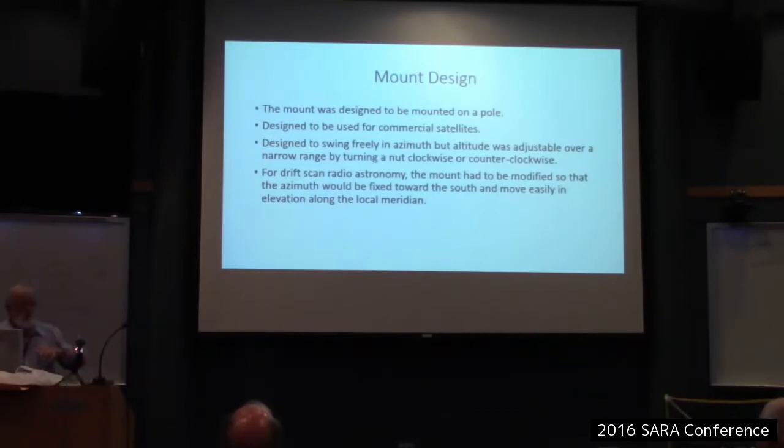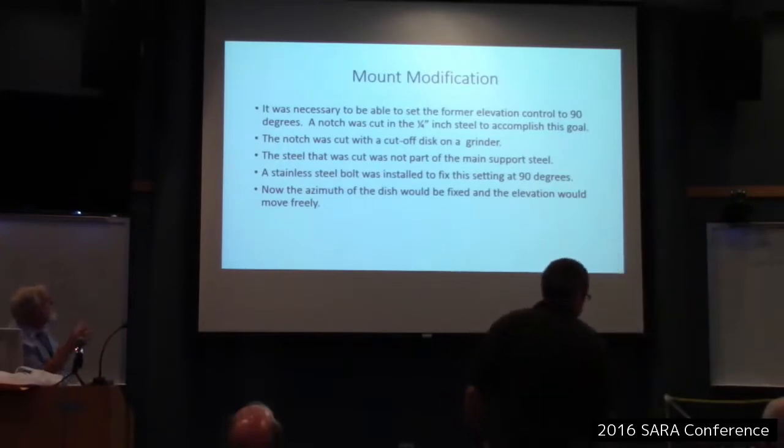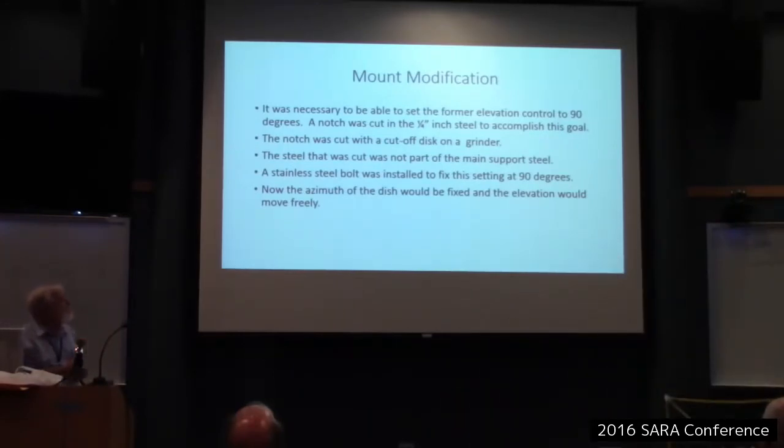So I basically needed to move the mount 90 degrees. In order to do that, to set the elevation control to 90 degrees, a notch was cut in the quarter inch steel to accomplish this goal. Now, there might have been some other way I could have done this, but that was the only way I saw. The notch was cut with a cutoff disc on a grinder. The steel that was cut was not part of the main support steel, so never a good idea to cut your main support steel. Anyway, then I drilled a hole and put a stainless steel bolt in there so this setting was fixed at 90 degrees. Now, the azimuth would be fixed and the elevation would move freely.